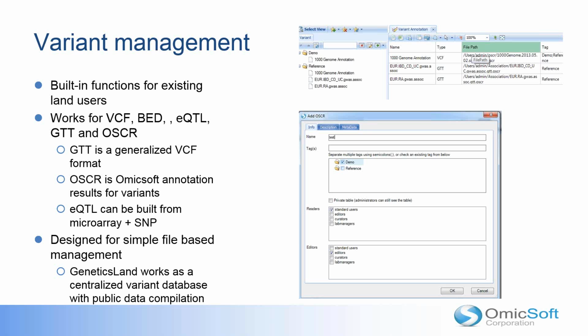As long as these types of things are file-based, just like if you have a set of BAM files you want to manage, here you have a set of VCF files you want to manage. We still recommend Genetic NAND as a centralized variant database because that will allow you to do cross-file search. But that won't be available until May, when we will officially release that product. So this gives you some idea of how to organize these different VCF files and resource files, and be able to tag, organize, and share them.